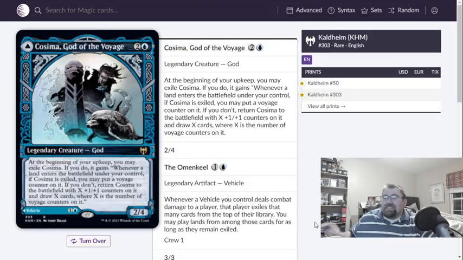Next up. Ooh, this is a cool card. Kazima, God of the Voyage. 2 and a blue for a legendary creature, God. It has, at the beginning of your upkeep, you may exile Kazima.